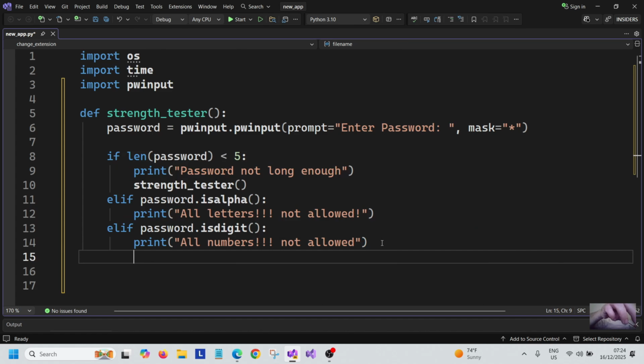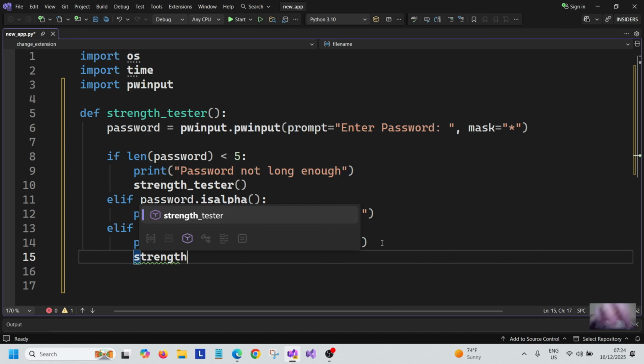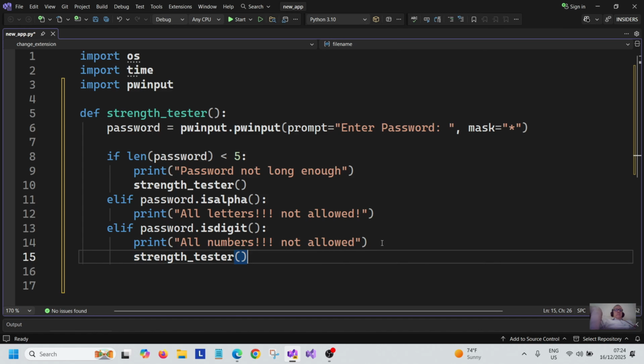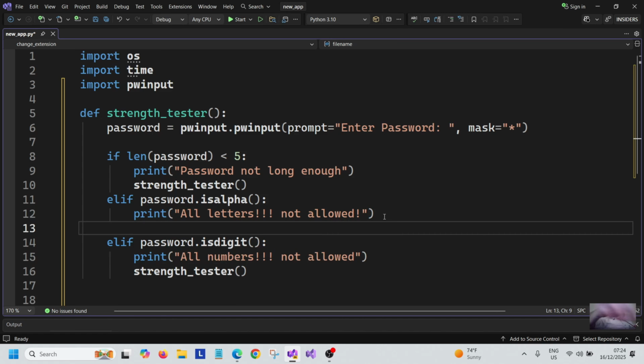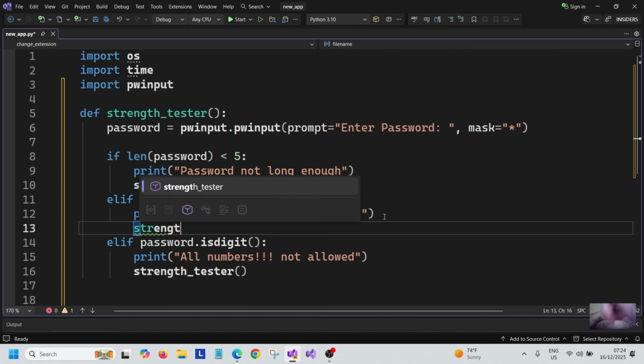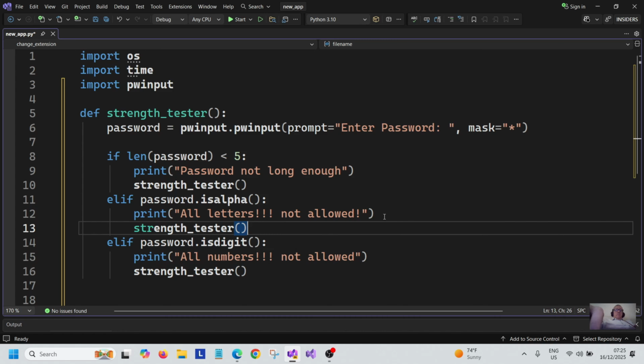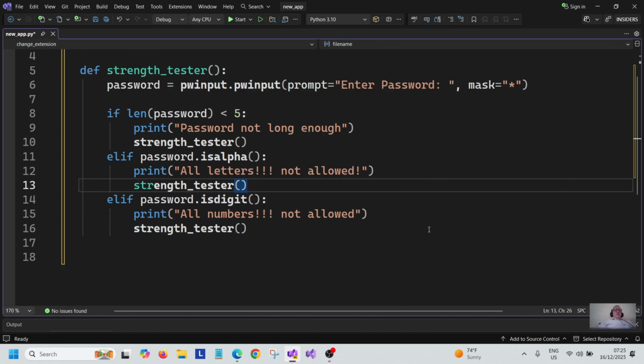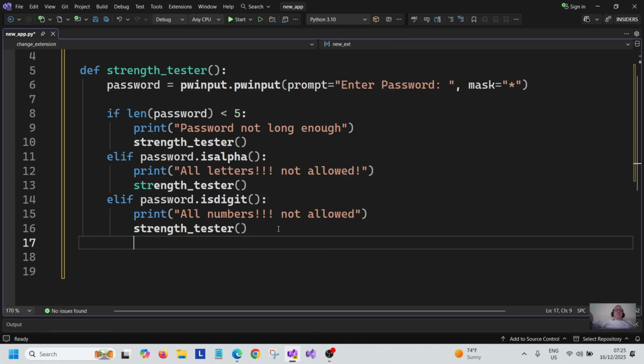And we're going back up to the strength tester. And I forgot to do this one here, strength test. Okay, so we've got that so far, and now, if it's all numbers, then we go straight back to start again.